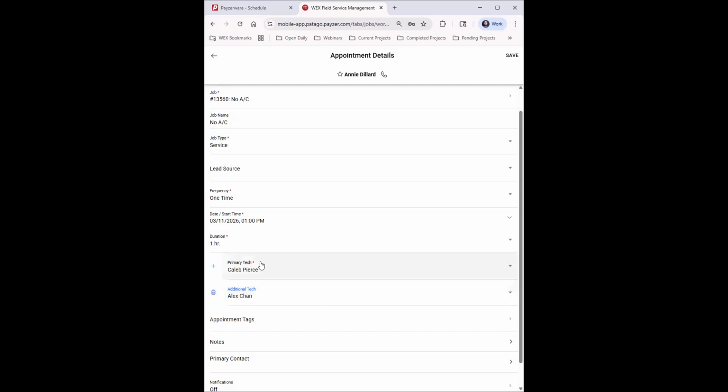And anyone that you add here, whether it's a primary tech or an additional tech, when you hit save, it will then put that appointment on their schedule. So if you want to get rid of an additional tech, you just hit the trash can icon and that is good to go. You can add notes if you do have some extra context.